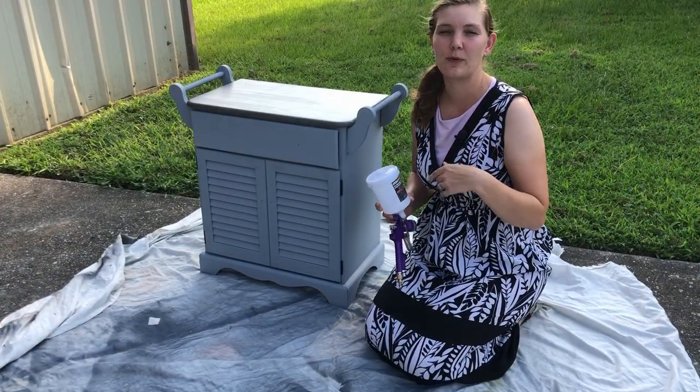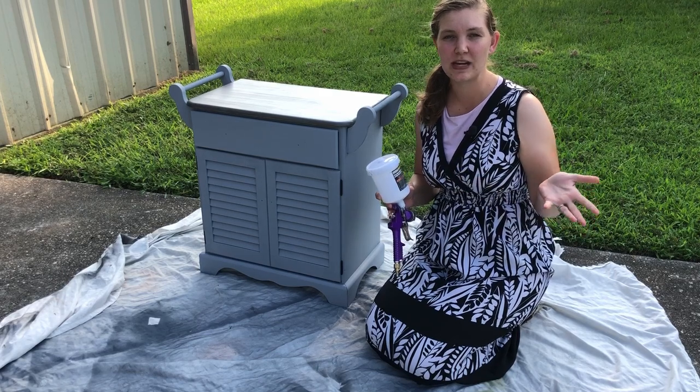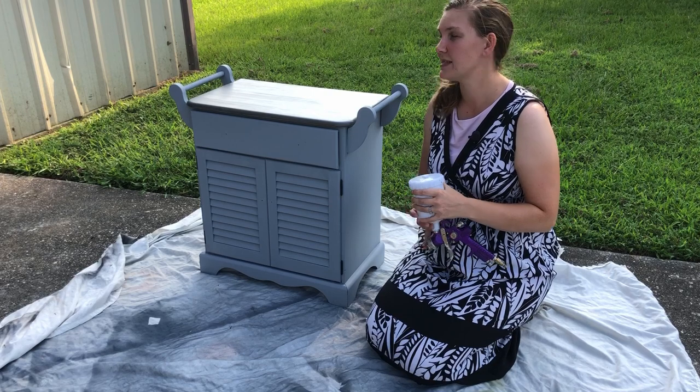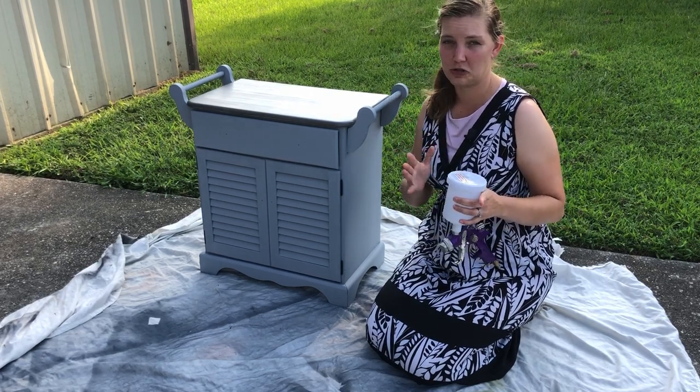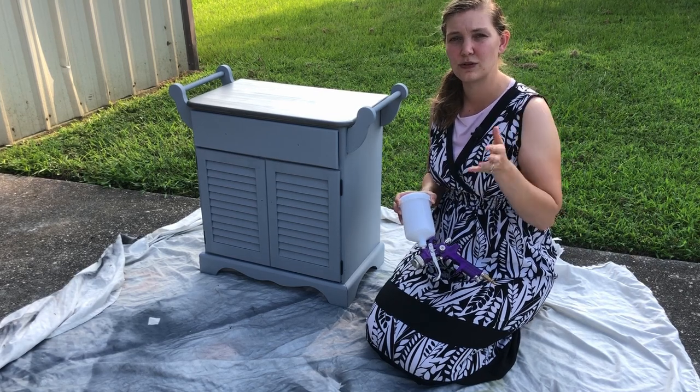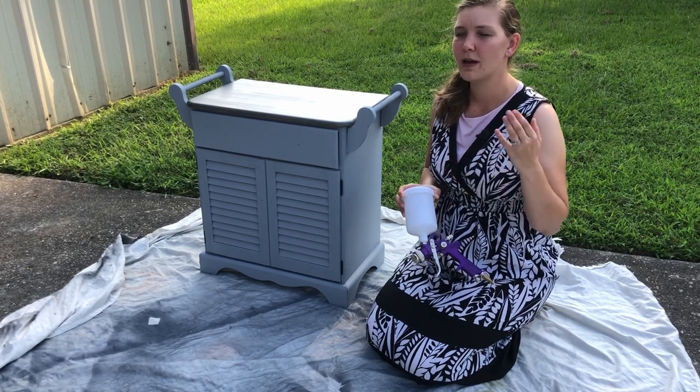So since I used an oil-based gel stain on the top, I needed to wait 24 hours for it to completely dry before I can put my top coat on, which is water-based. You'll want to read the instructions on your particular can to make sure it's the same, but mine, it was 8 hours to wait if you were using an oil-based top coat and 24 for water-based.